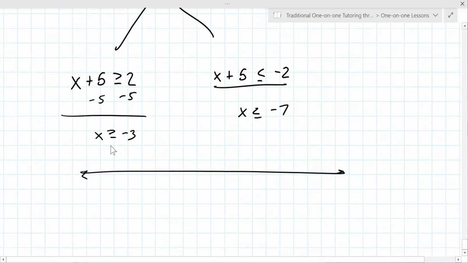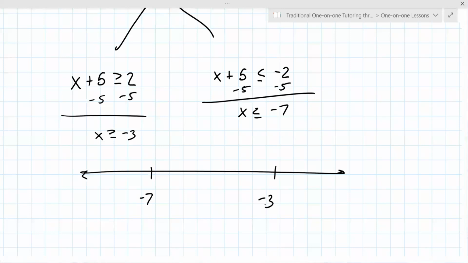You'd have the -3 and -7. Where does the -3 go and where does the -7 go? -7 goes to the one on the left. Yes, very good. And then you're gonna make it go all the other numbers. So that means that's all gonna be on the outside and not the inside. Yes, and they're filled in because it's less than or equal to or greater than or equal to.